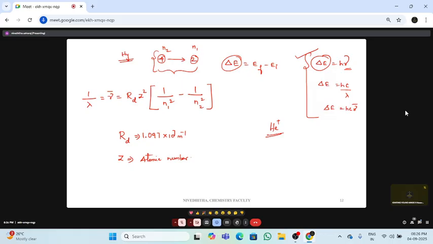In finding the values of N1 and N2, most important is N2, because N1 is very easy. They may give you the name of the series. If they tell you it is about Lyman series, then what will be the value of N1? 1. That's it. Or they'll give you what kind of radiation was emitted. For example, if the electron is releasing visible light, then what will be the value of N1? 2. So finding the value of N1 is very easy, but the value of N2 is a little tricky. Listen here, the clues will be like this.